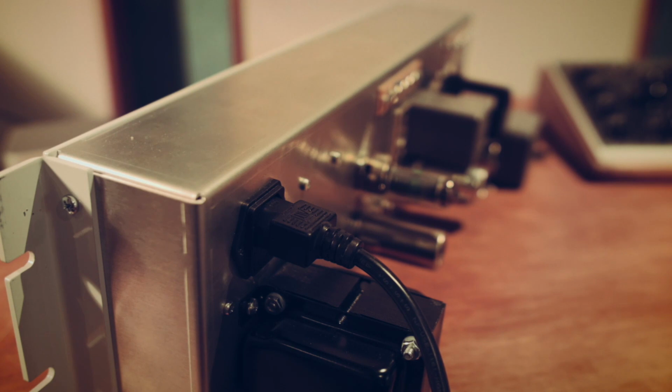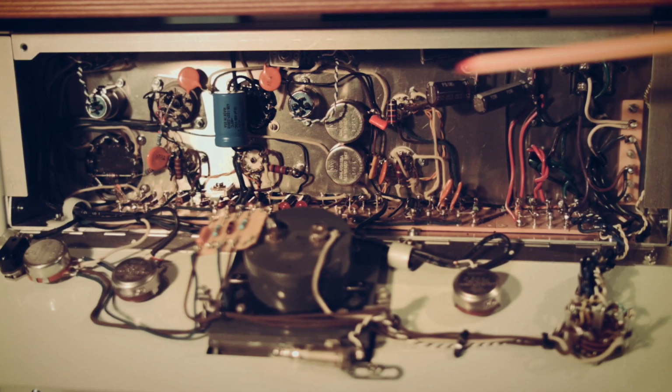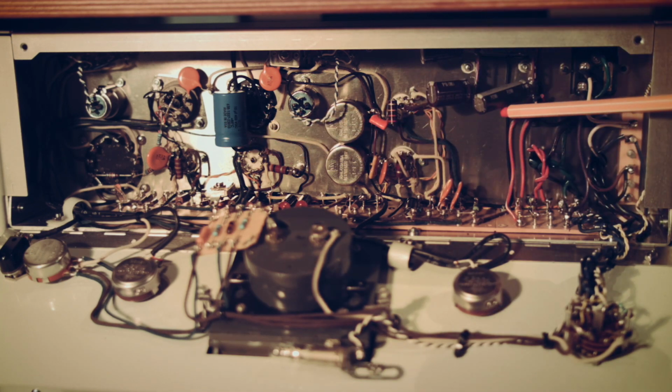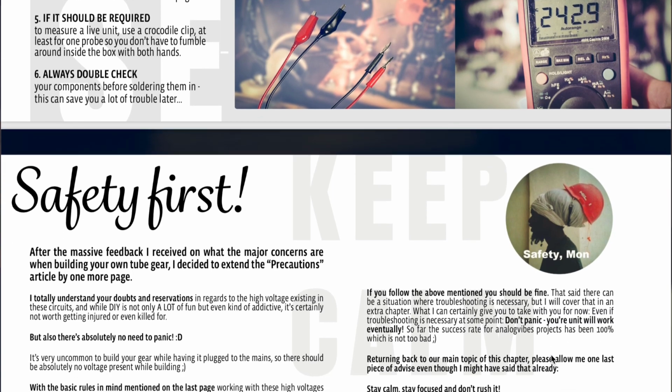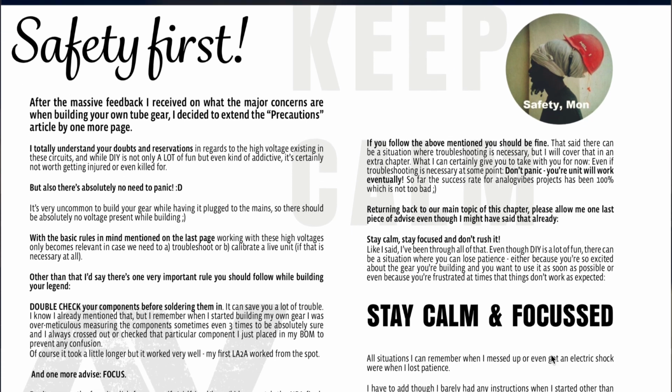If you switch off the unit and unplug it from the mains, that doesn't mean all voltage is gone, because there is a certain component, I'm talking about a capacitor, and the capacitor acts like a battery, meaning it can keep the voltage for a pretty long time and much longer than you might expect. So you just have to be aware of it. But even in this case, I explained everything in the e-paper, like how to deal with it and how to drain capacitors if necessary, etc.